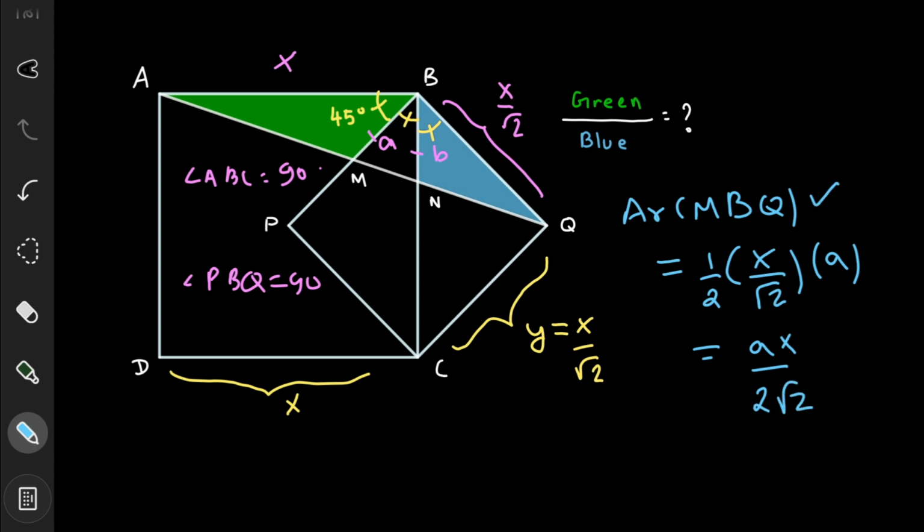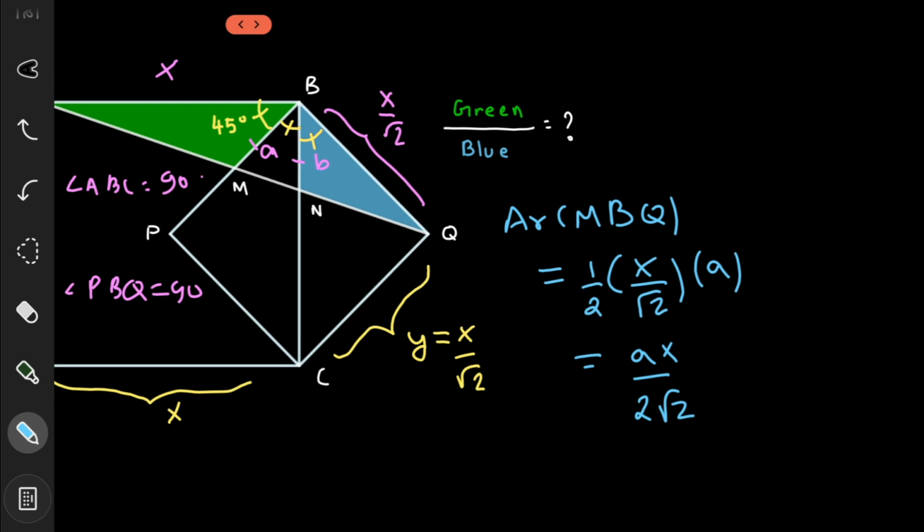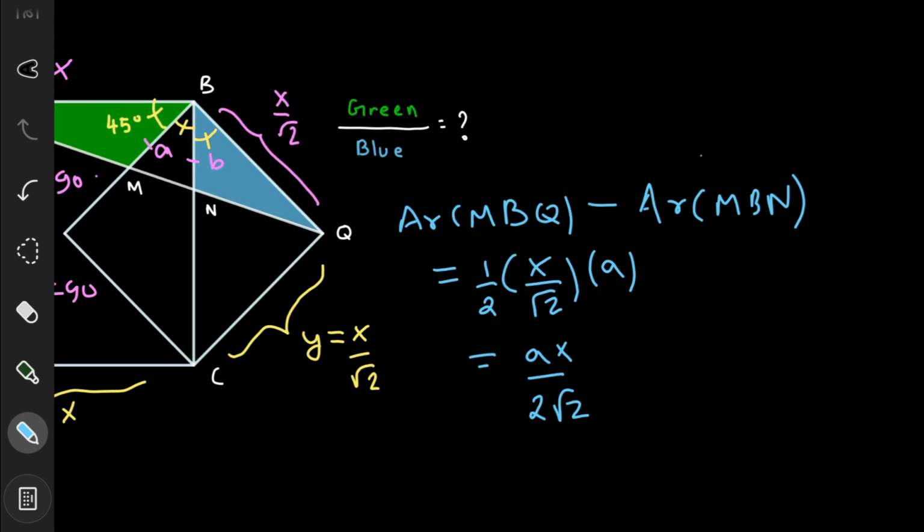Now what we required in this required fraction is area of the blue region. So from this complete triangle MBQ, if I subtract the area of this remaining region, what we get is the blue area, simple. So area of the triangle MBQ minus the area of the triangle MBN. Now here we need to get the area of the triangle MBN. But what we can see is that in this triangle, we neither have the height nor is this triangle a right angle triangle. But in this triangle, one of the angles has a value 45 degree.